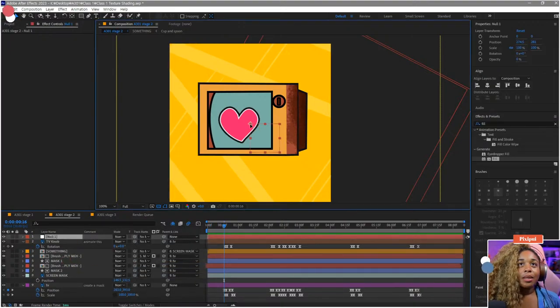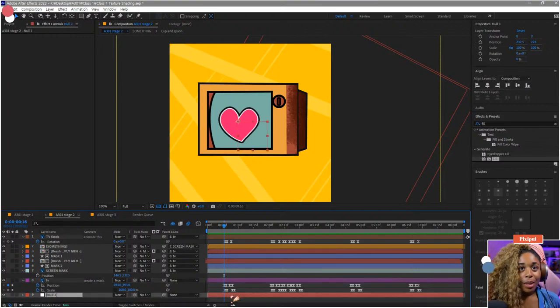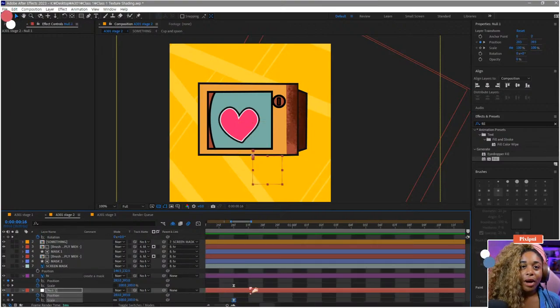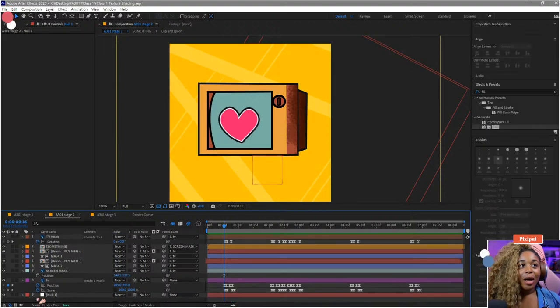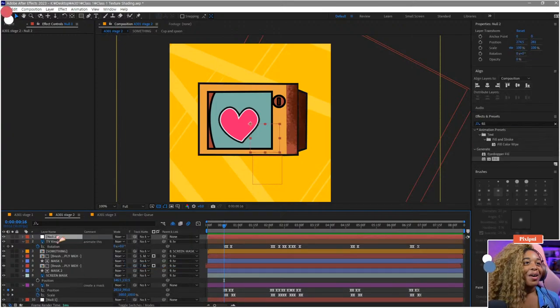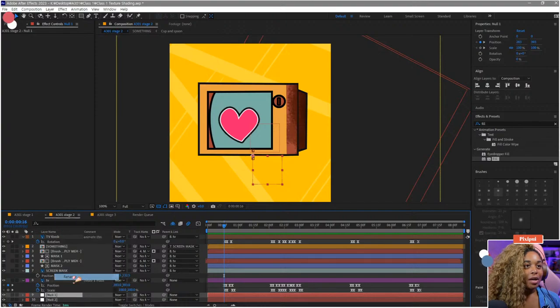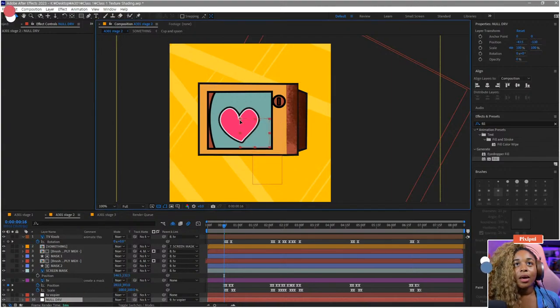Make a null object that can go wherever we want it to go. It doesn't really matter where this one goes at the moment, but I'm going to transfer all of this data on top of it. So now it's got the movement, it's got the right behavior, all of that jazz. Perfect. But it's moved itself down there. So what I'm going to do is make another null that controls that null. Here we go. So I've got my driver, I'd say my TV copier, and my null driver.